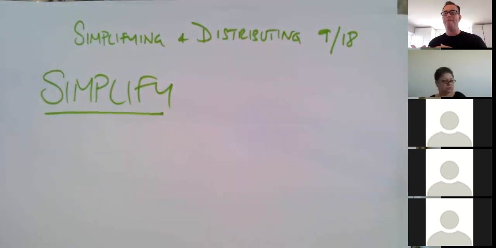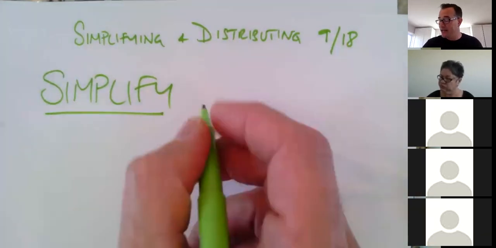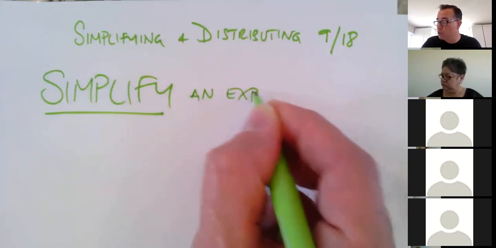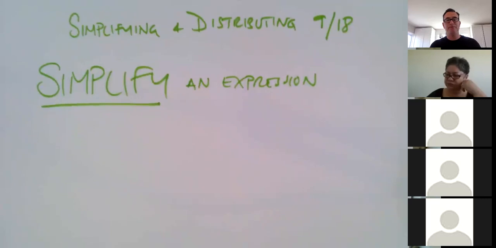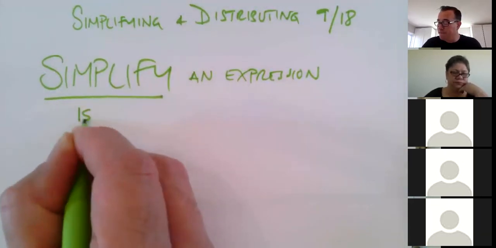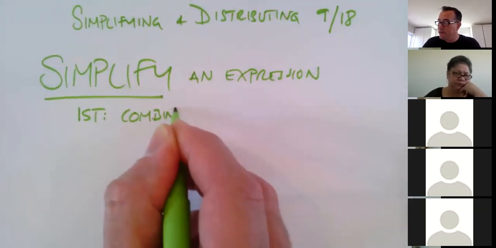And that's fine, but it's hard when you're talking about math to understand what that means. So I want to make sure that when we say simplify, and in this case, simplify an expression is what we're going to be doing this week, it means to go through a couple quick things. The first thing that you want to look for, and every time you're going to look for it, is you want to see first, can you combine like terms, okay?